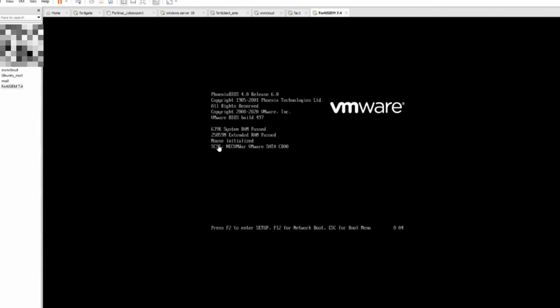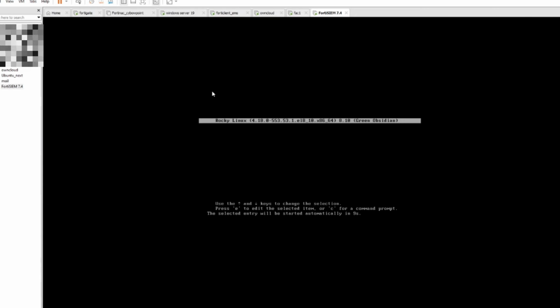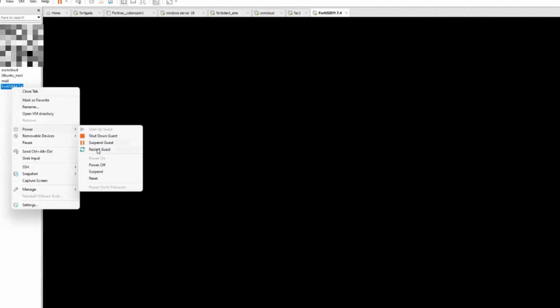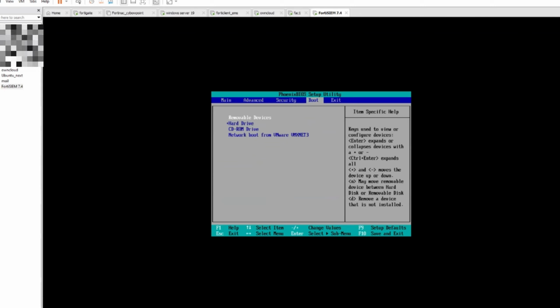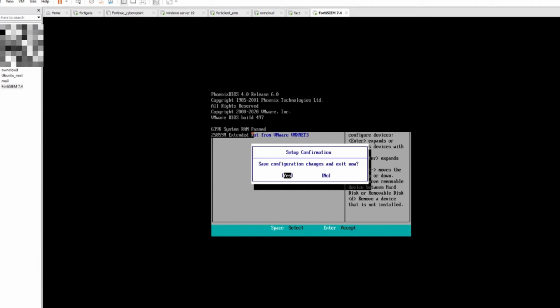So when starting the VM, there will be a delay. They use F2 to enter setup. Okay, I missed that. Let's restart again, and let's enter the BIOS setup. So we start the guest, then press F2. After pressing F2, go to boot and use the plus and minus keys to change the booting order. So we are making the CD-ROM drive attached to the VM the first in the booting order, where the ISO image of the Rocky Linux that we downloaded is. So let's save, press F10 and save and exit.